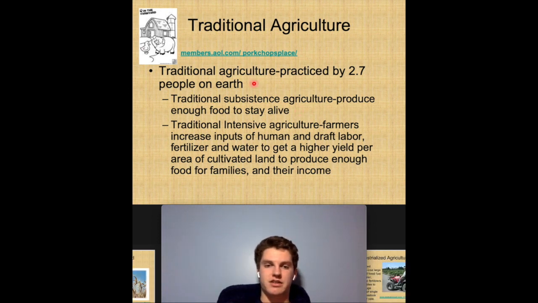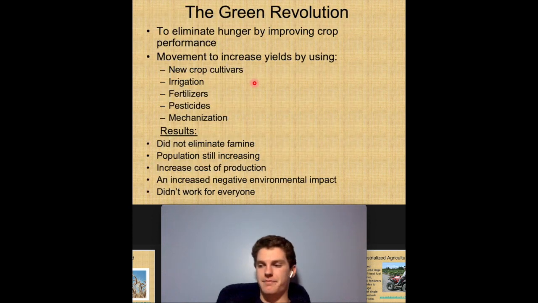A lot of these industrialized practices came about in the late 50s, early to mid 1960s, during something called the Green Revolution. It's really just a movement, or really a lot of research and technology initiatives came about in this time, looking to increase agricultural production, not just in certain areas, but worldwide, to kind of work on solving a growing hunger problem due to the rapid increase in the population during the industrial era, but particularly in developing countries who had access to machinery and things like that.